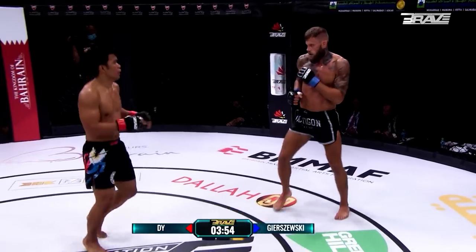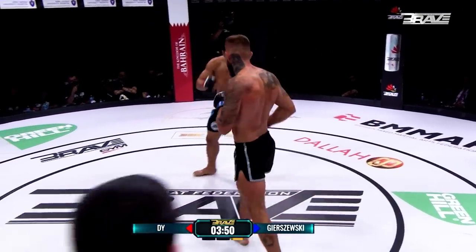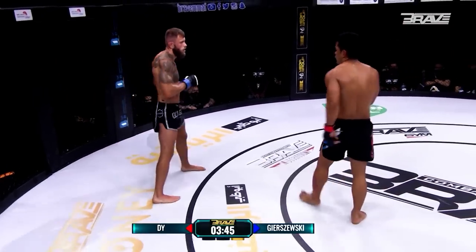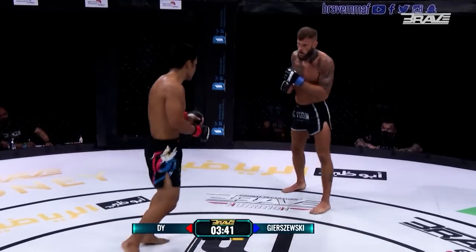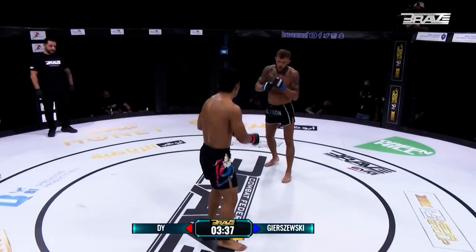Excellent counter-wrestling by the Magic Man. I think Magic has to break off and create a little bit of distance and land some strikes here. D clearly winning that giraffe-wrestling head fight, which is vital to the fight up against the cage. This is not where Magic Gershevsky wants to be. The Magic Man may need to pull a rabbit out of the hat in this third and final round. Magic Man is sucking hard a little bit — obviously loves striking, getting forced up against that cage. That's fairly intelligent from Rolando Di: try and get the big power punch striker to engage, fill those muscles up with lactic acid so the arms feel a little bit heavier and you can't get your shots off.